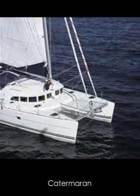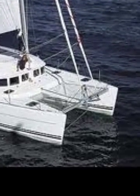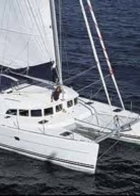The next type of boat to consider is the catamaran. Now, the catamaran, as you can see from these pictures, has two hulls, and it has accommodation that stretches between the two hulls. One of the great advantages of a catamaran is that you get a lot more accommodation on the boat. The reason for this is that the accommodation, as I say, stretches right between the two hulls, and you also normally get sleeping accommodation in both of the hulls, so you get a very, very large boat, but then you also pay for it. They do cost a lot more than a monohull boat. One of the things to consider is it also costs a lot more money to moor those kinds of boats in a marina.